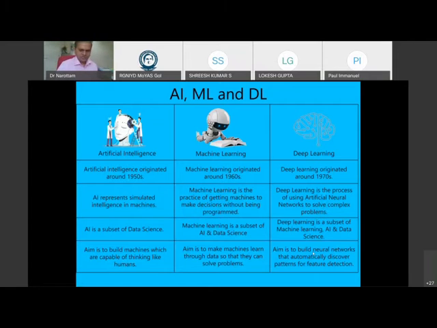So maybe the terms are not new, like AI was introduced in the 50s, then machine learning in the 60s, and then deep learning in the 70s. So some background they do have already, and maybe the courseware or the technologies were being used in the 80s as well as in the 90s also, but it could not become popular because of overheads in terms of computing and communication requirements.